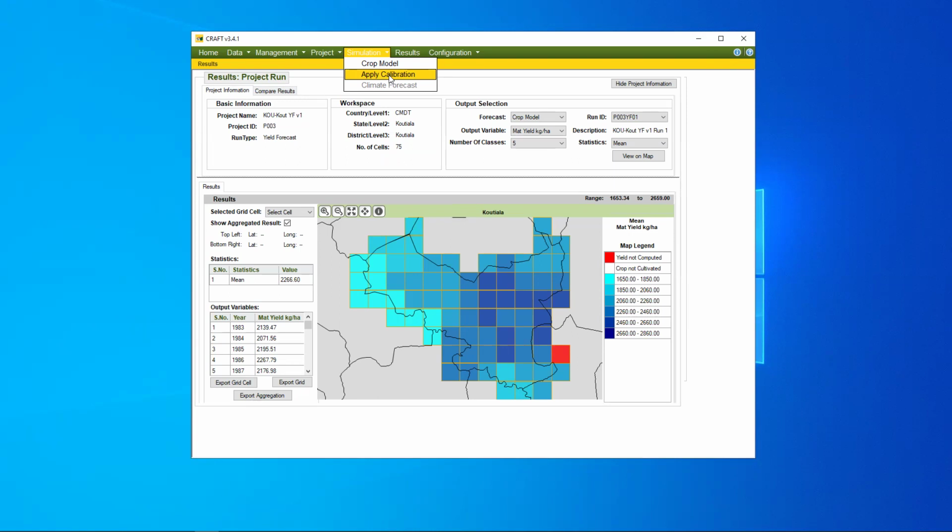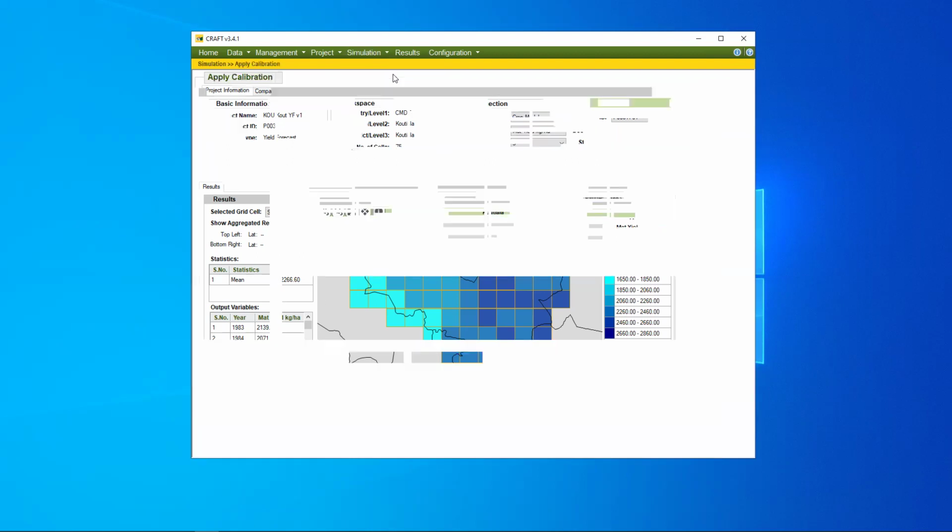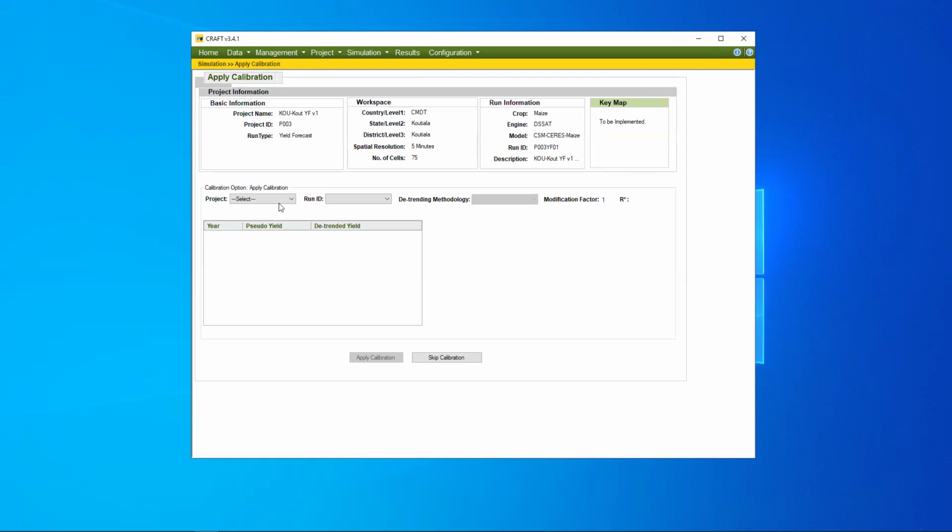Before that, apply was the same. Once done, apply calibration will be activated. When we're done with apply calibration, climate forecast will be activated. Let me select that option, apply calibration. I will select project, calibration project.